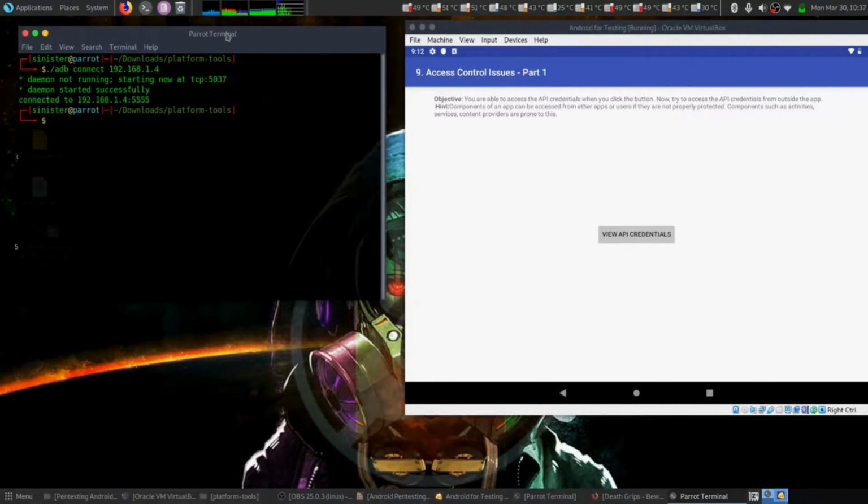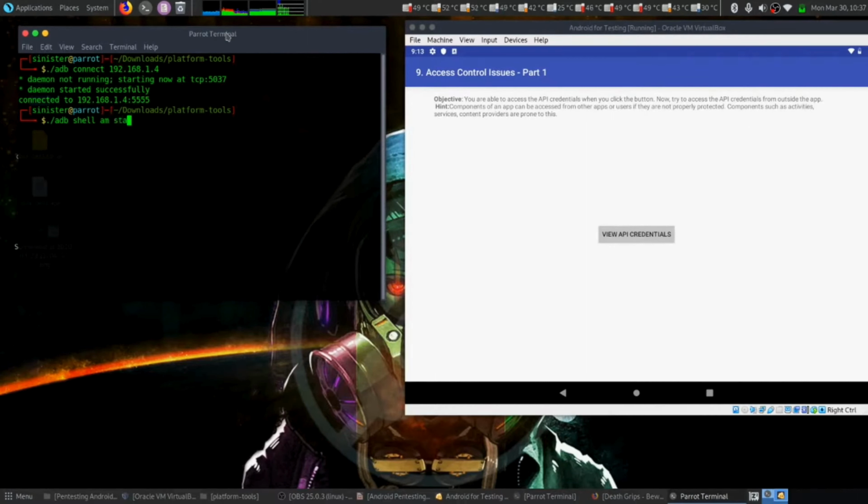We can invoke that by just typing adb shell, then am. AM means activity manager, used to invoke activities such as opening a browser and so forth.